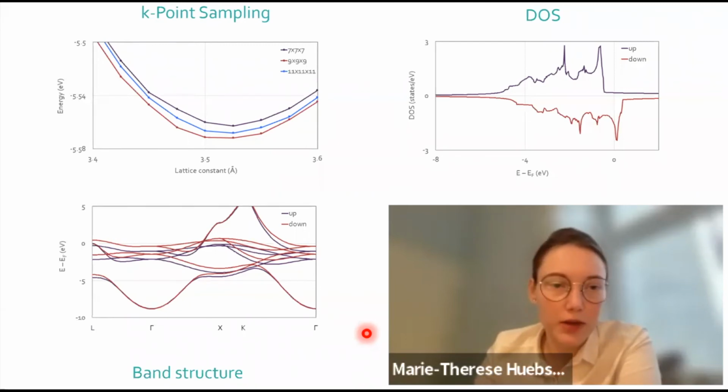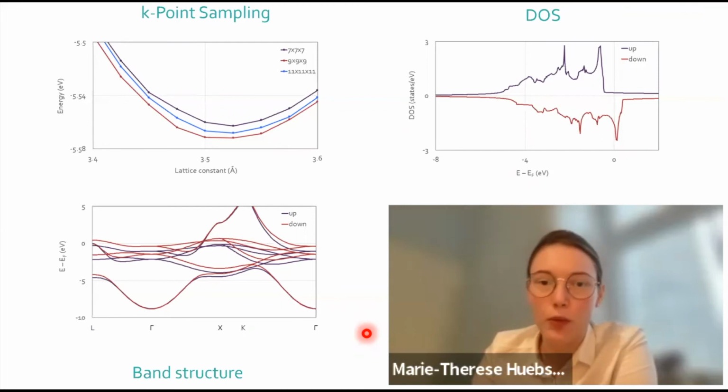Okay, so I think we can go on to the next question. That was pretty clear. I don't understand space group symmetry so well. So this user is maybe not an expert in that field. So when I set up a k-point mesh with the Monkhorst-Pack method, should I choose an even or odd number of k-points?